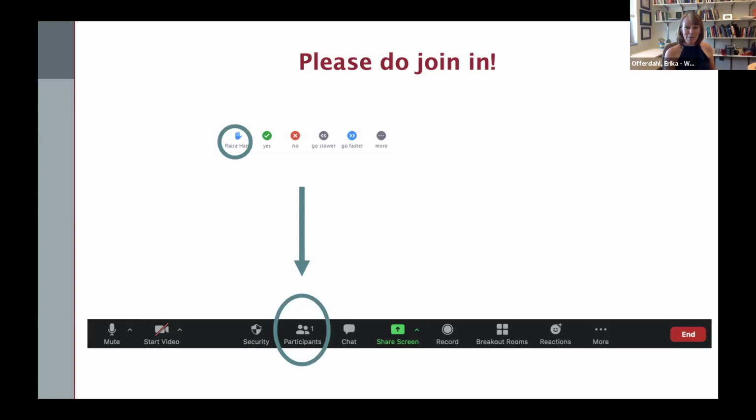That's probably going to come in better in the smaller groups. In this larger forum, I'll have the participants page open, but I'm not sure I'll see raised hands. So you can also just use the chat feature and type in hand if you want to let me know that you have something you want to say, or you can just ask a question. And if I don't see it, feel free to use this as a back channel throughout the keynote so that you can answer one another's questions. And I'll skim it when we have breaks to see if I can weave things in. But we can use this as fodder for talk.